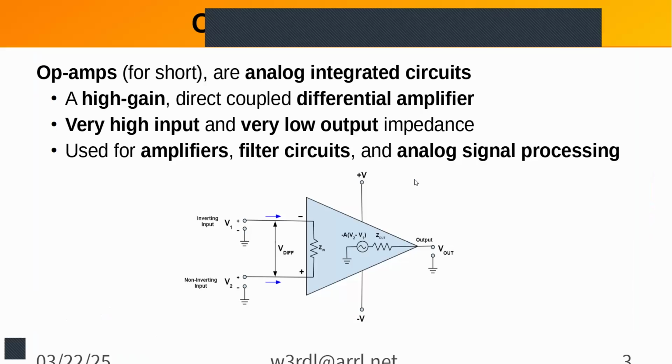So, an operational amplifier is an analog device. It's an extremely high gain differential amplifier. It has very high input impedance and low output impedance. It's kind of a little building block. You can do filters with them, make active low pass, high pass, band pass. You can make an active inductor or capacitor with them.